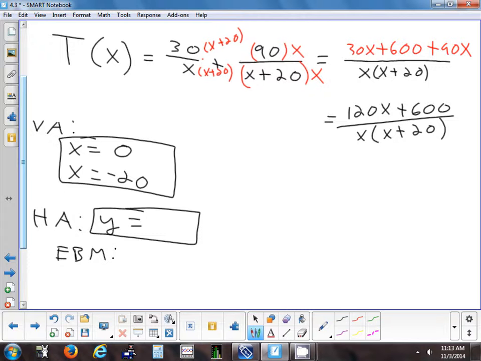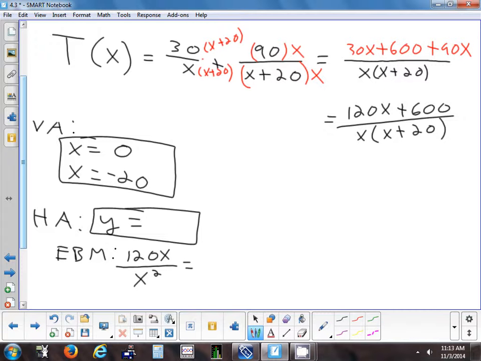Okay, first thing I want to do is look at the numerator and find the highest degree term there. How about Cody? What's the highest degree term in the top? Yep, 120x. And someone else tell me the highest degree term in the bottom. Be careful because you'd have to FOIL this out to see that clearly. Yep, x squared. It would be x squared.